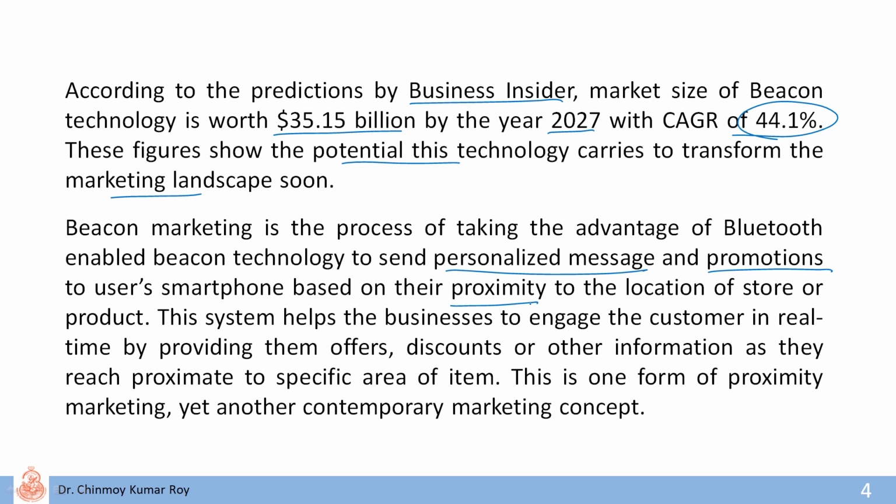So this system helps businesses engage customers. Obviously, in this way they are going to engage you in real time. Yes, this is very important. This happens in real time by providing offers, discounts or other information as they reach proximity to the specific area of the item. This is one form of the proximity marketing that I was talking about.